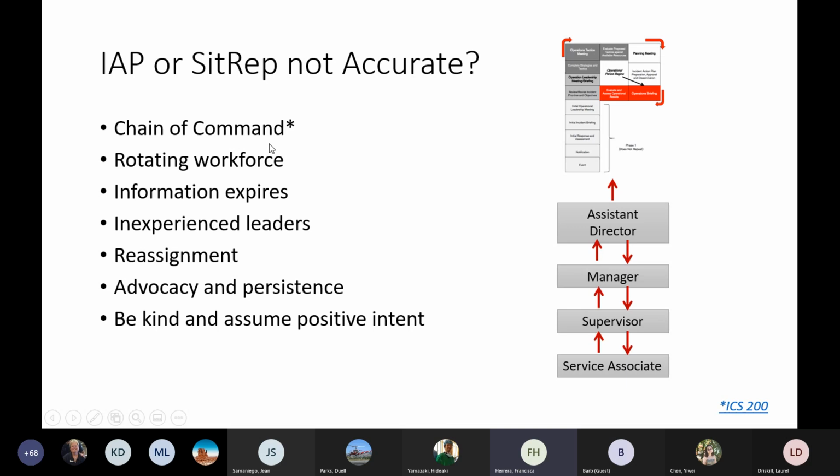There is a reason that it's important that you're briefing with your supervisor every day. There's a reason that as a supervisor, you are ensuring you're connecting with your manager every day, that your manager is ensuring that they're connecting with their assistant director every day. That flow of information, first of all, ensures that you delegate other concerns or issues up to the appropriate people, so that it lifts the burden off of you.